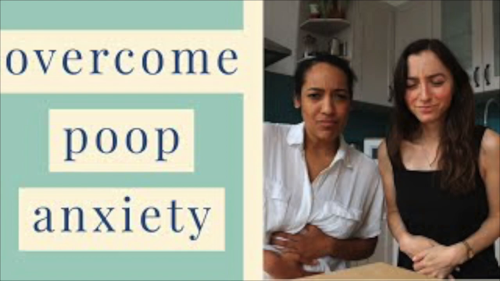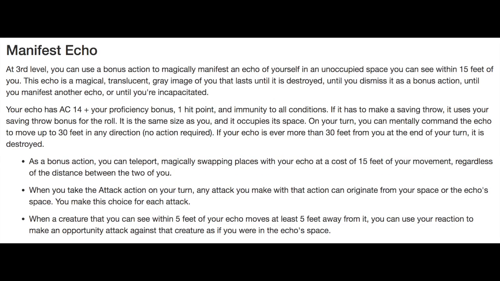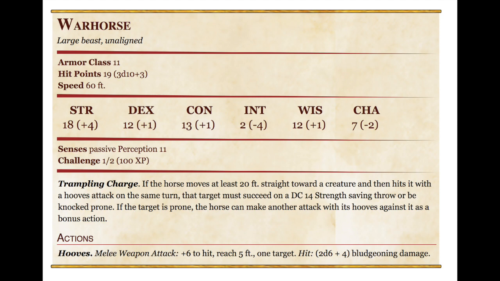So this carries over to any attack that you make from your mount, but from your Echo's location, given the Echo Knight's Manifest Echo abilities. What I'm saying here is that as long as you're attacking creatures that are smaller than your mount, of which your mount is large, you're getting advantage on every attack, and you're not having to make those attacks from your space. Furthermore, your mount has a ton of movement and can disengage from any situation in which it has to get out of combat.